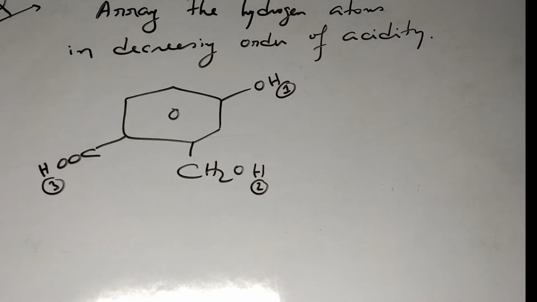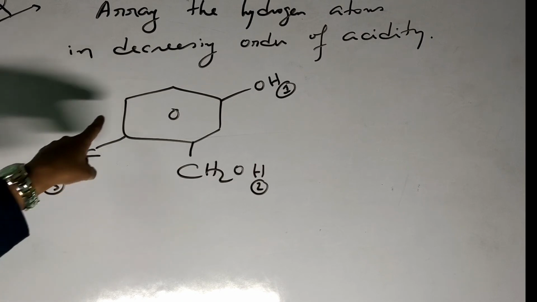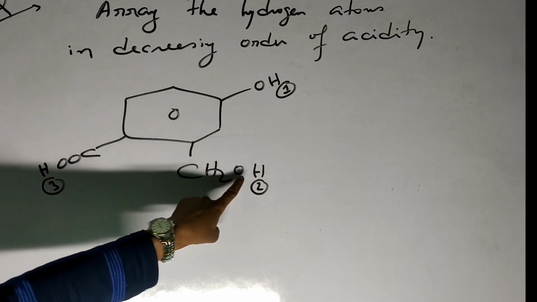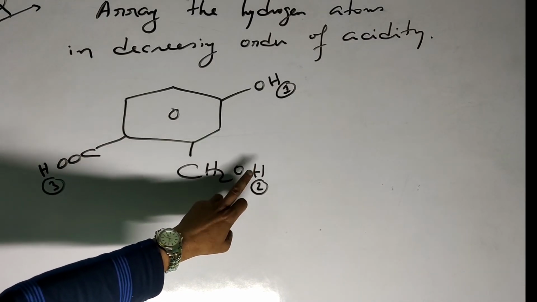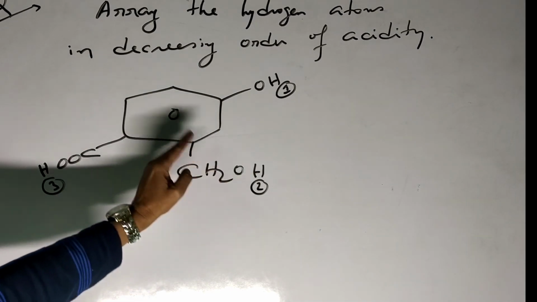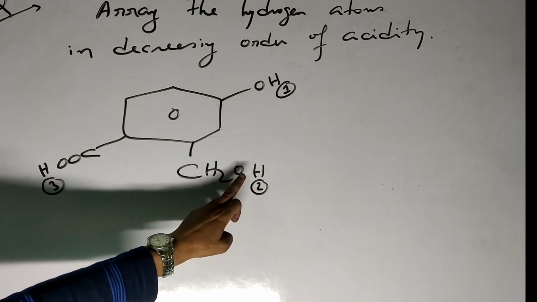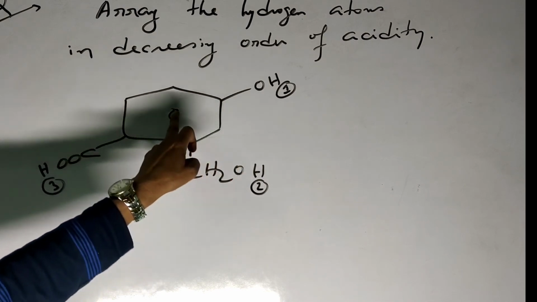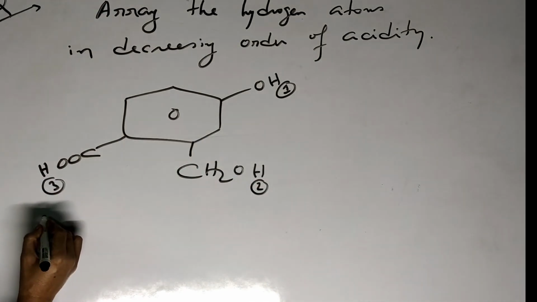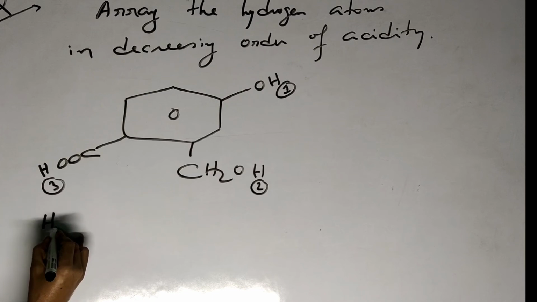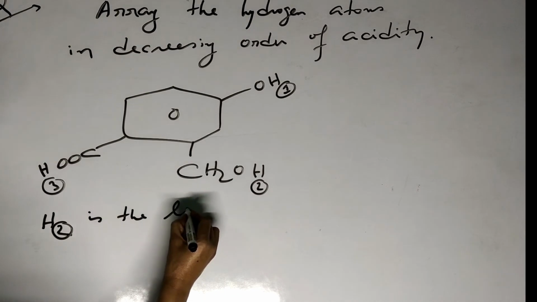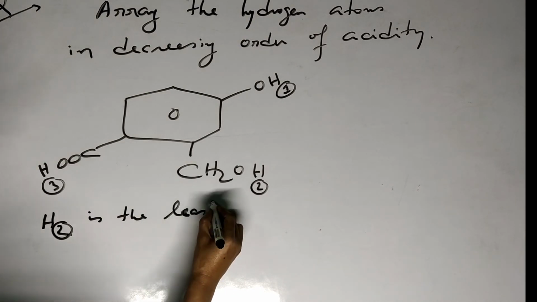There is one common mistake of most of the students that if benzene is present and it has substituent, then always aromatic. No, this OH group is not phenolic hydrogen, this is the alcoholic OH group and it is aliphatic in nature because the OH group is not directly attached to the benzene ring. That's why, and you know that aliphatic hydrogens when attached to benzene are the least acidic. So it is the least acidic. Write down, hydrogen 2 is this hydrogen, okay, least acidic.